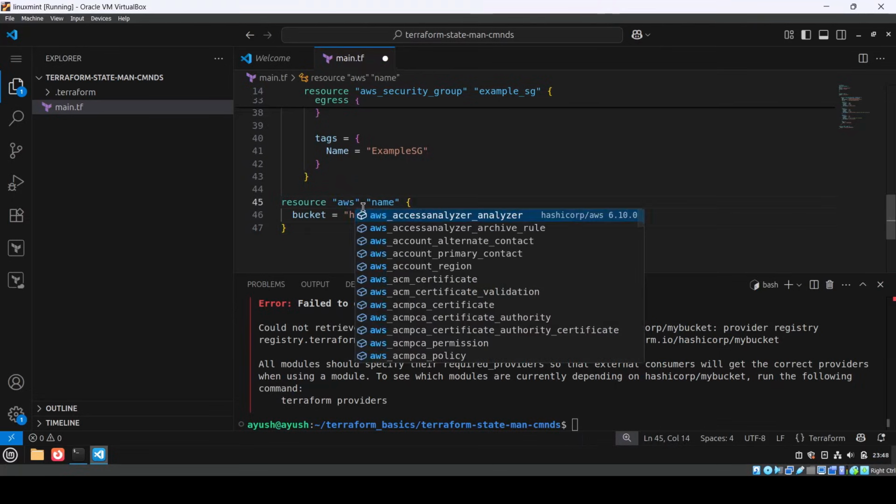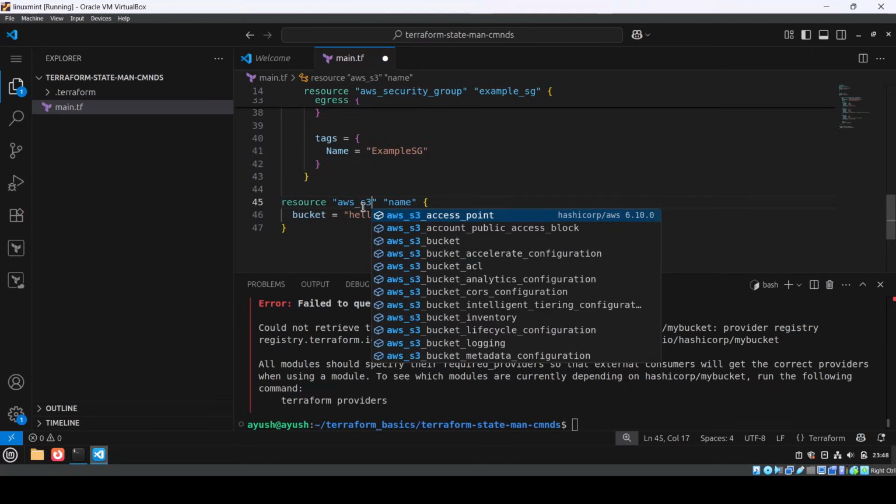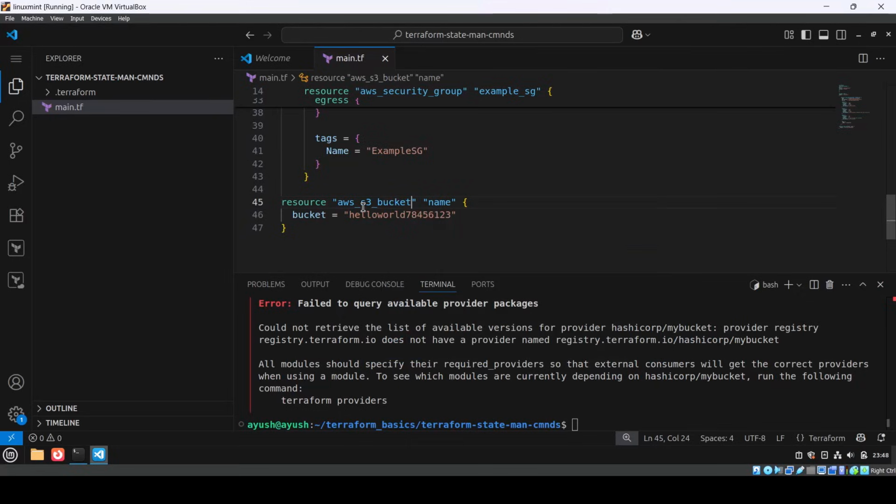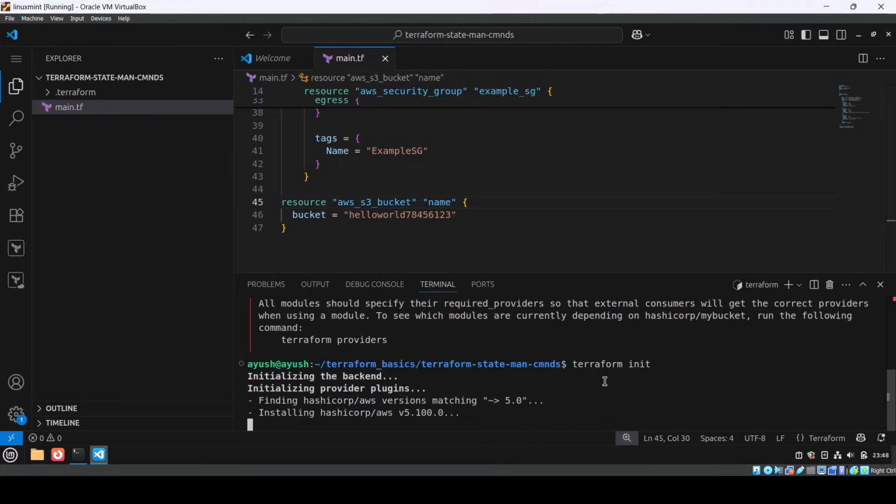Here we have to give, I guess, aws_s3_bucket. I made a mistake. Okay, save it. Here I'm just giving the name. Now initialize again.